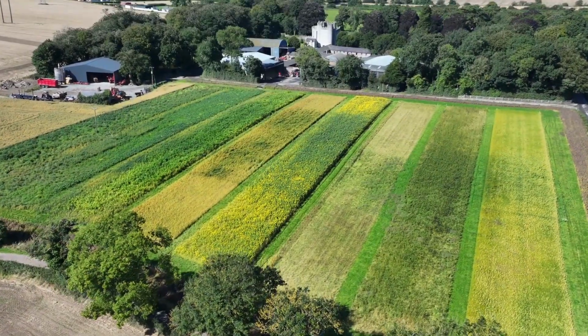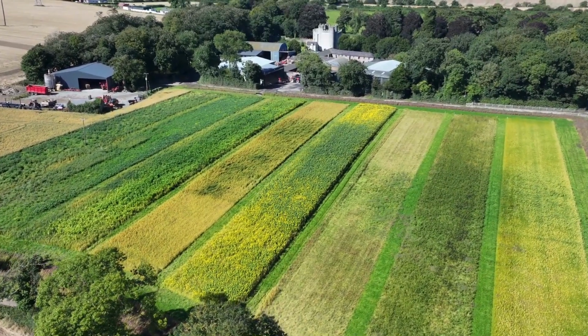And I think you grew some companion flowers around the perimeter, did you? We put a little bit of phacelia right around the edge of the field, just to put a bit of colour into it and for the bees as well. Very good. It did very well, so it did. It was a great blossom on it here the last time you were out. Yeah, that's right. Yeah, it was lovely.